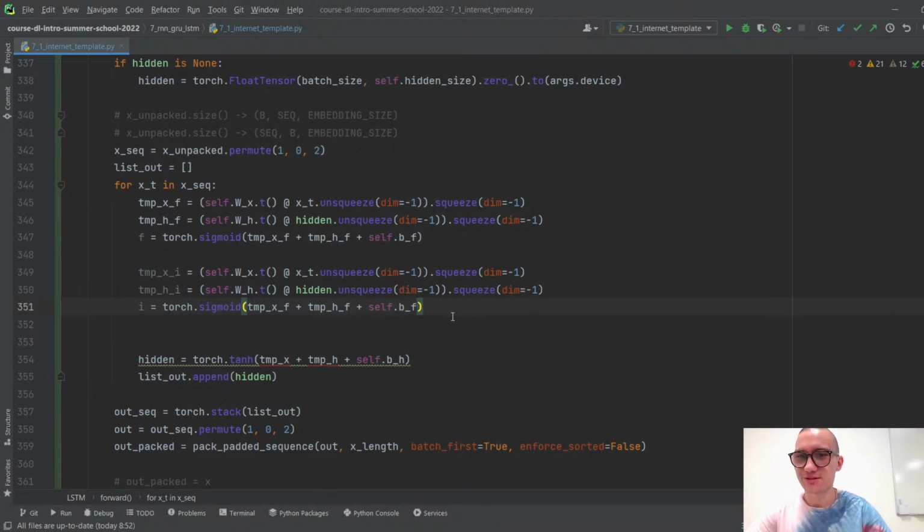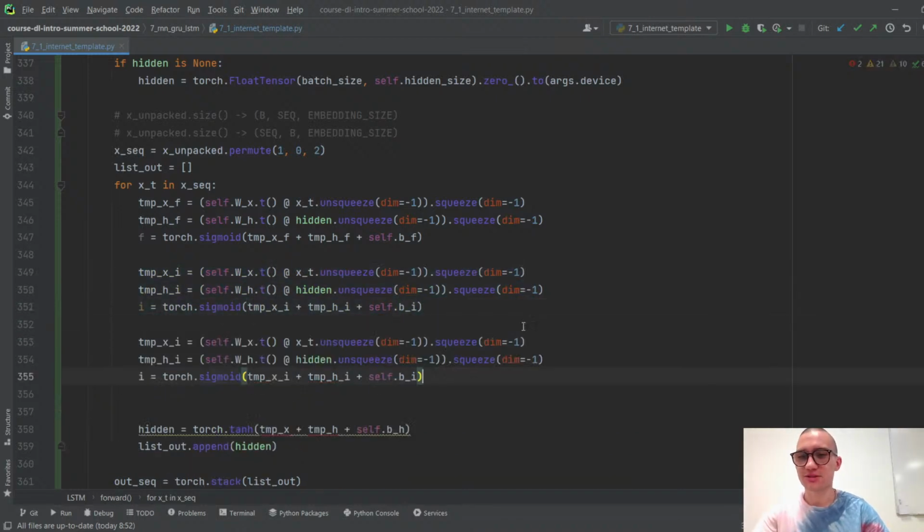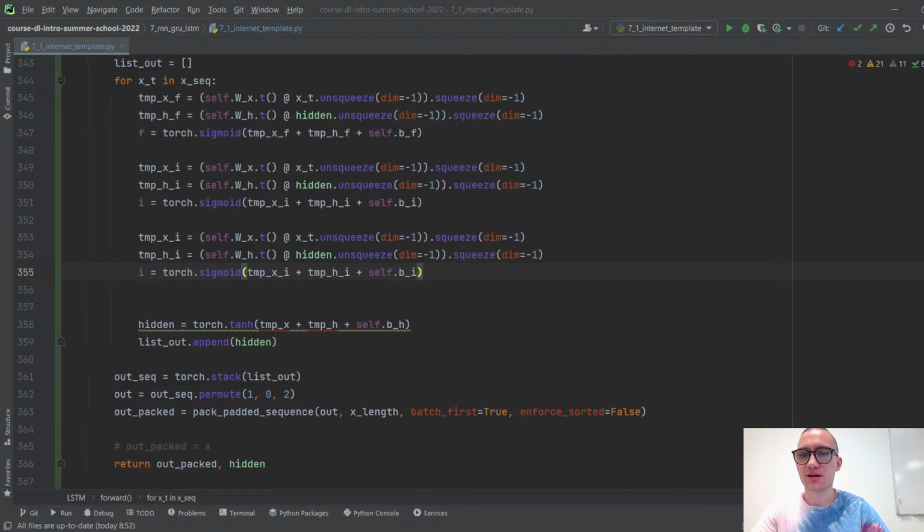But okay, e, e, e, e. So we have implemented I. Let's now proceed the same with the O. So we have that for the O. Do not forget to change those as well.